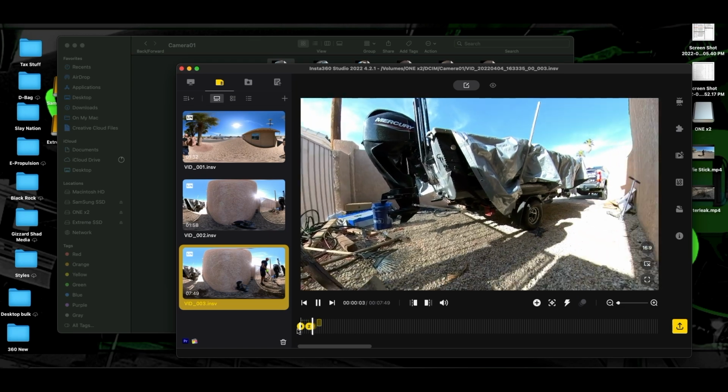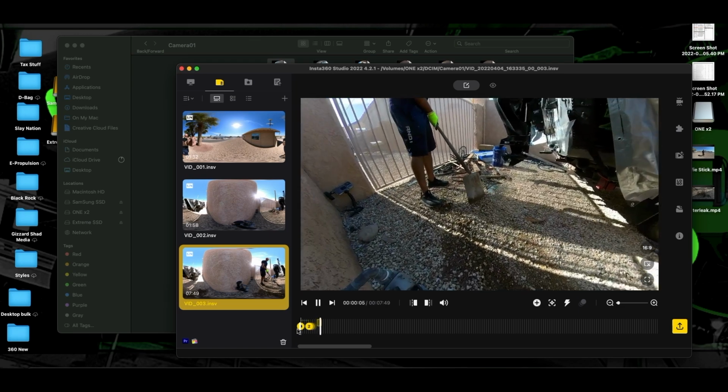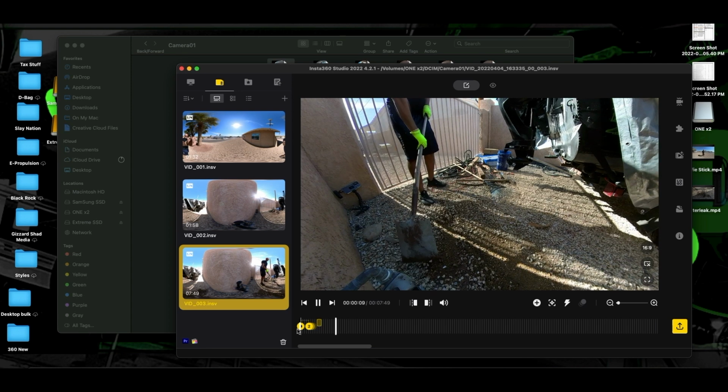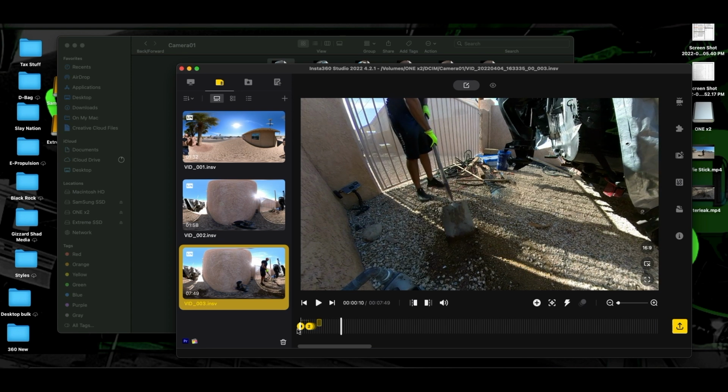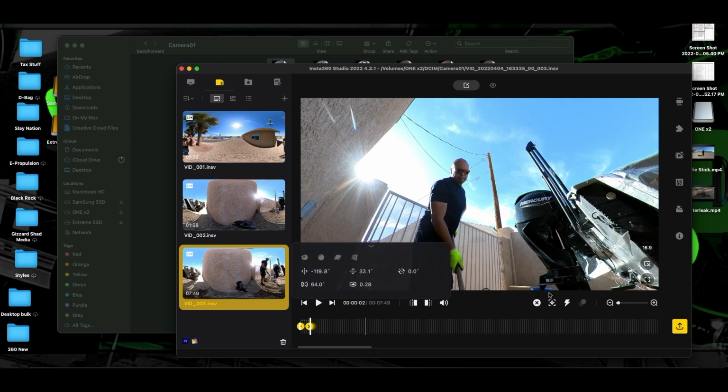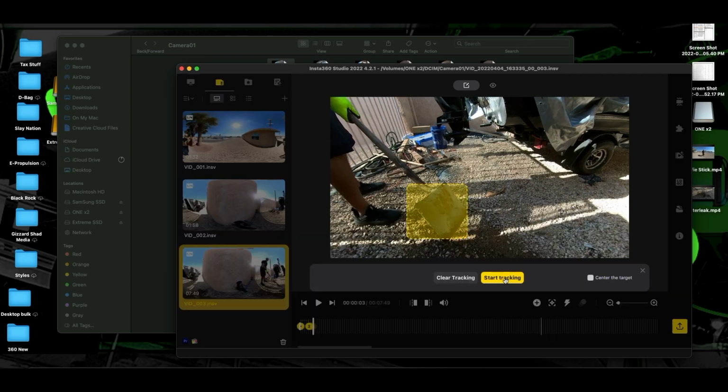I was trying to go for a pan effect and kind of a dramatic deal there. I even put the deep track on the shovel, which it did record for a period of time and then lost it. I really think that thing is supposed to track people, not objects, but it does work on objects. Then I scrapped this whole thing because I thought it was a terrible edit, and I redid all the keyframes, and now it looks awesome.